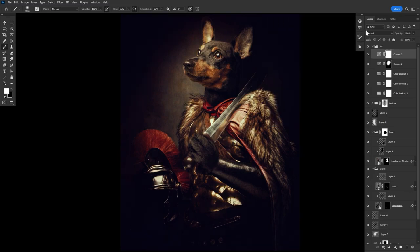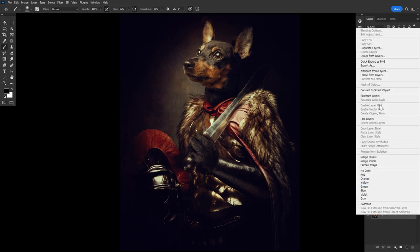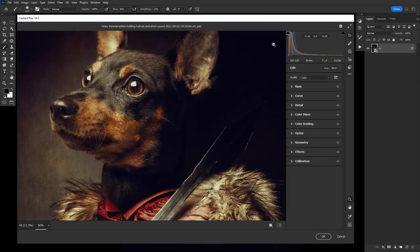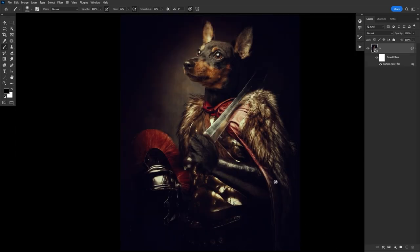To finish everything off — this step is entirely optional, but it's how I like to finish a lot of my images. Select all current layers and right-click to convert to smart object, essentially turning the whole PSD into one giant smart object. Then go to Filter > Camera Raw and make any final adjustments to the color grade. I'm bringing in a substantial amount of grain set to around 30, since this is a grainy painterly effect. Then in Detail, set sharpening to 20 and noise reduction to 75 — reducing that much noise gets rid of finer details while the sharpening enhances whatever is left over. Only do this on images where you want a slight painterly feel.